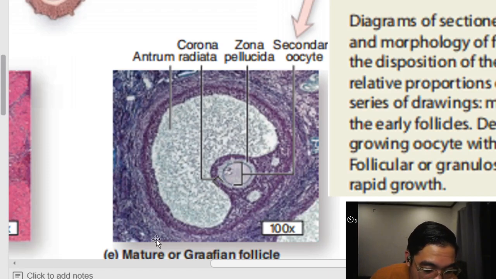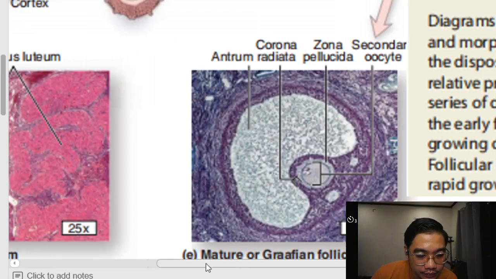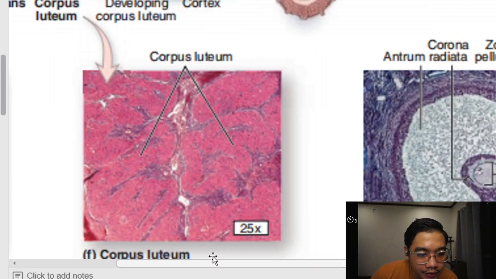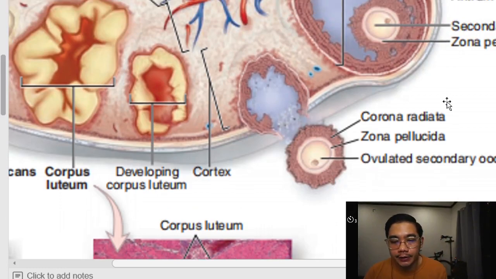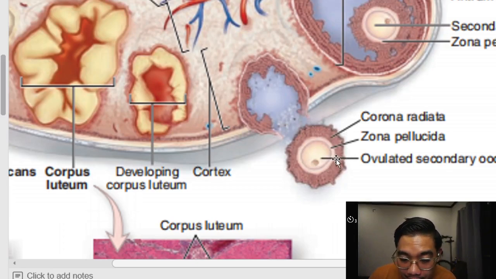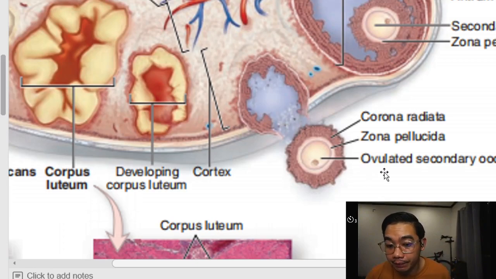This is the theca, and then it has a division, theca interna and theca externa, no? So if we can see here, eventually when it ovulates, the ovum is expelled along with its corona radiata and zona pellucida. The zona pellucida is very important, because remember the thing that I told you that is like a capsule, that is your corona radiata, the capsule that the sperm needs to continuously barrage. That's your corona radiata.